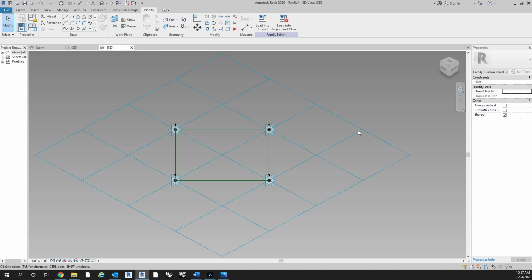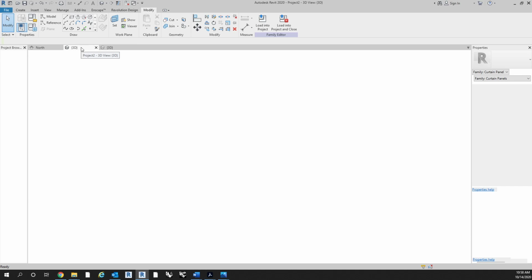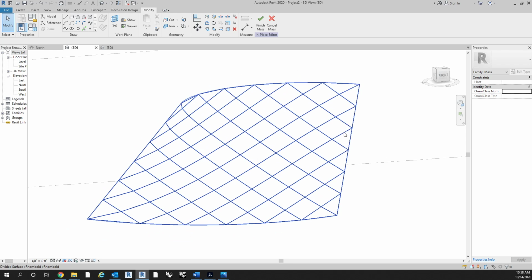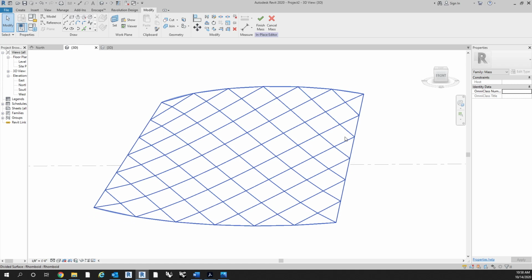You'll also notice that this rectilinear grid is still there, and the rhomboid pattern is built upon this rectilinear grid, this UV structure. The reason why I'm bringing all this up and pointing this out is that for the adaptive generic models, we'll be essentially taking a base grid of nodes and applying the panel to those nodes.